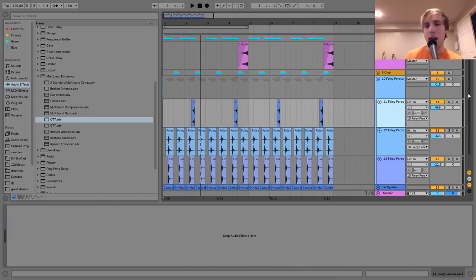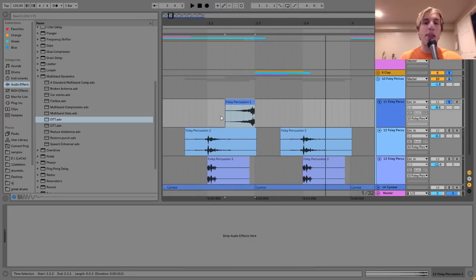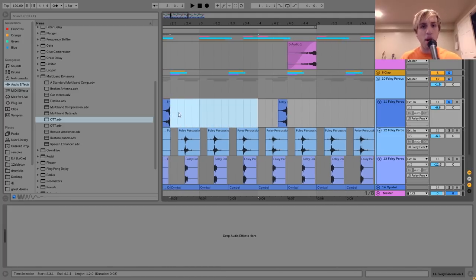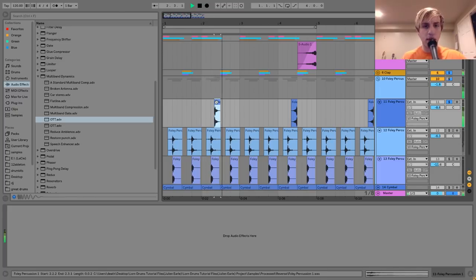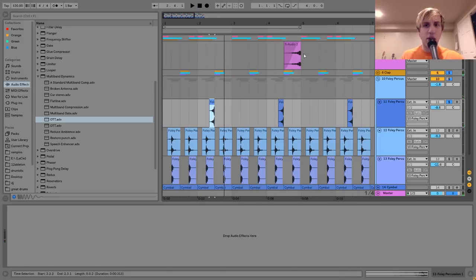The first thing in this layer is this little percussion reverse thing. I'll play it with the clap — it basically hits right before the clap and goes every other time. If we're counting in bars, it plays in the second and fourth bars. It's just kind of playing every other time, and it gives some nice anticipation for the next bar. I made this by taking a little percussion sound, reversing it, and lining it up with the clap — very similar to what I did with the reverse kick.